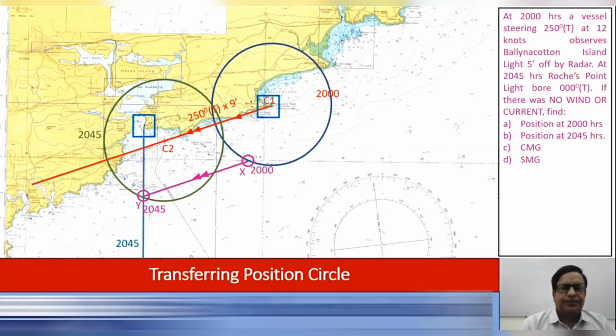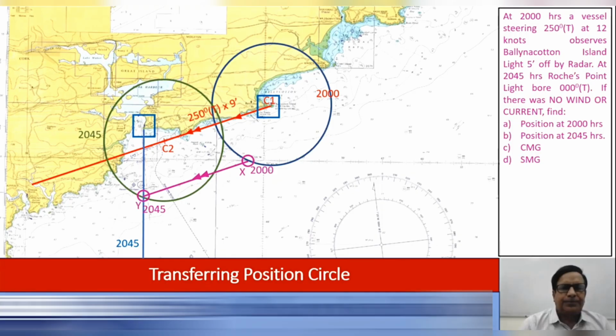Sir, if we extend that XY line like to the circle, it will meet somewhere at the outer limit. So we can take a position somewhere there also. No? How will we show we are there at X? You mean to say that if we extend the YX line further, it will meet the circle at this place, right?